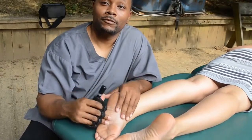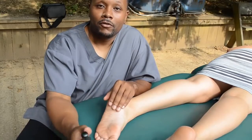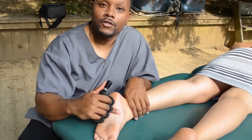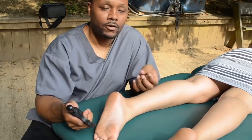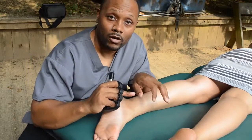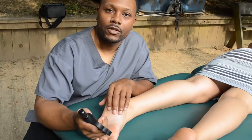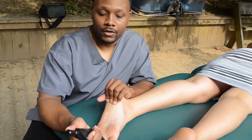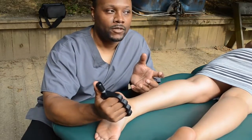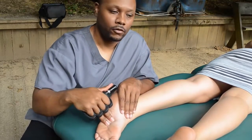So you just got home from a hard day's work, your feet are killing you, you wore high heels all day, and you're about to go out and do more activities. A lot of athletes get muscle strain right in the arch, so when you're working this area it could be hard on your thumbs doing all that stripping. Your thumb joints and ligaments wear out over time — it can cause rheumatoid arthritis — and it causes burnout within the first year to three years. You don't want that, so you can use the Rhino 2 on any person's feet. Nine out of ten times their feet are going to want some sort of deep tissue.